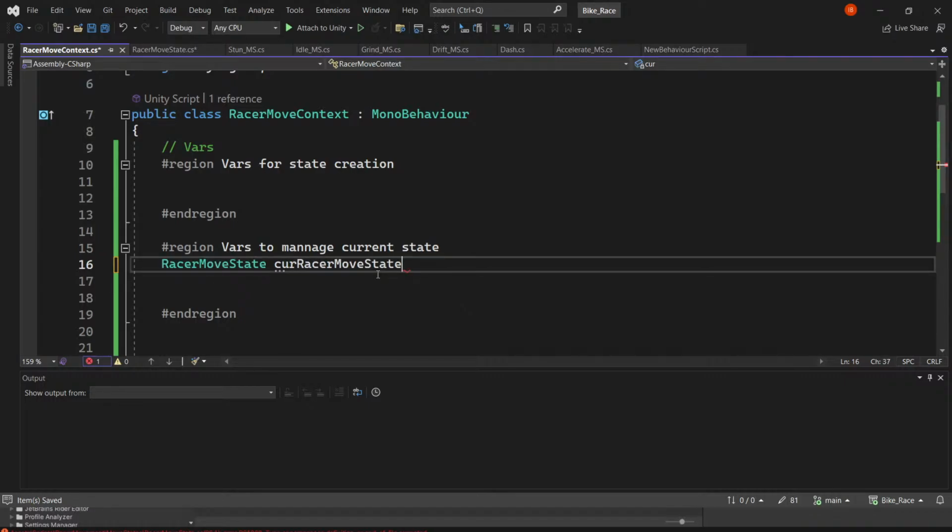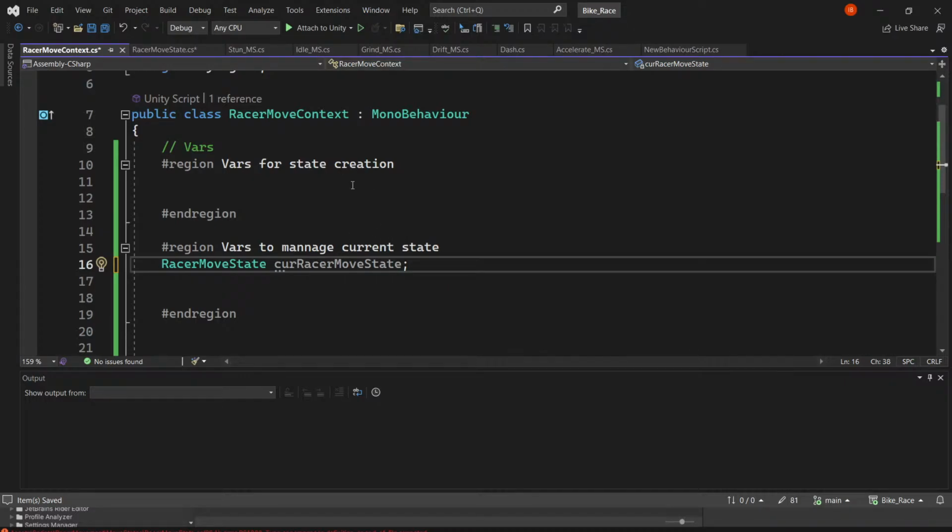Current erase move state. And then don't set that here. What we'll actually want to do is set that one at either Awake or OnEnable. I don't want to do that on Start.